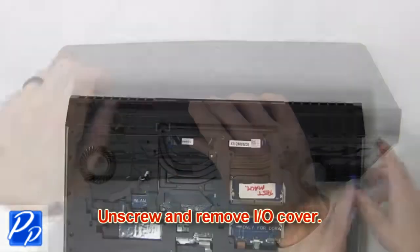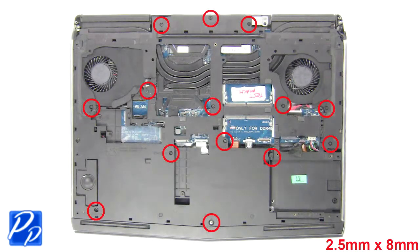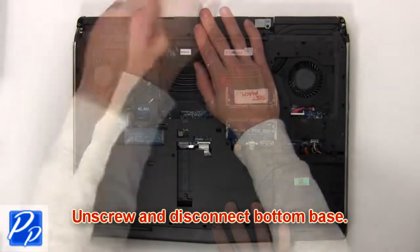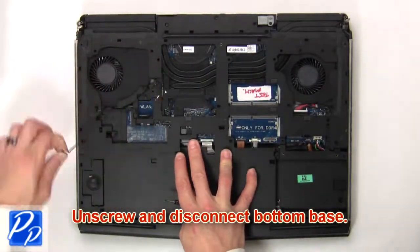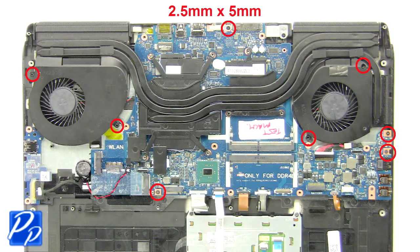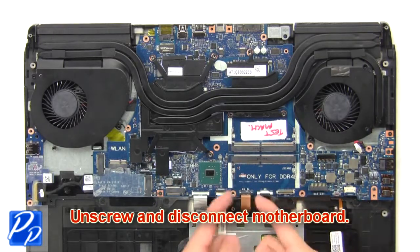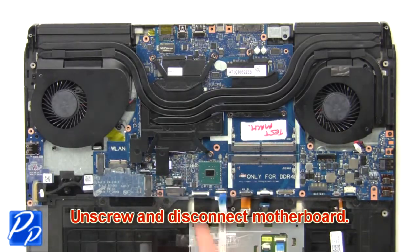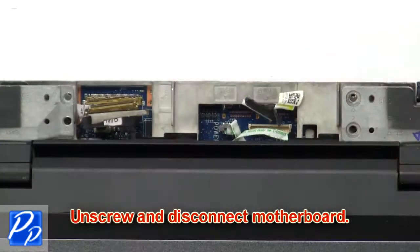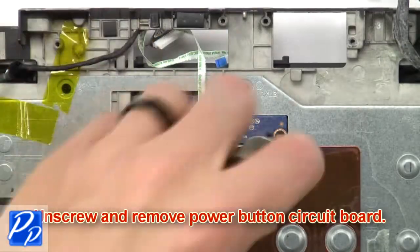Now unscrew and remove input-output cover. Then unscrew and disconnect bottom base. Then unscrew and disconnect motherboard. Next, unscrew and remove power button circuit board.